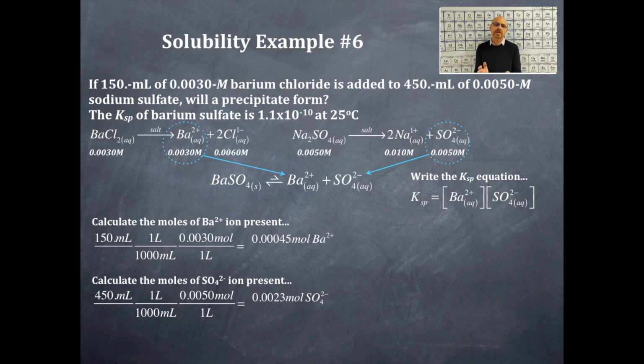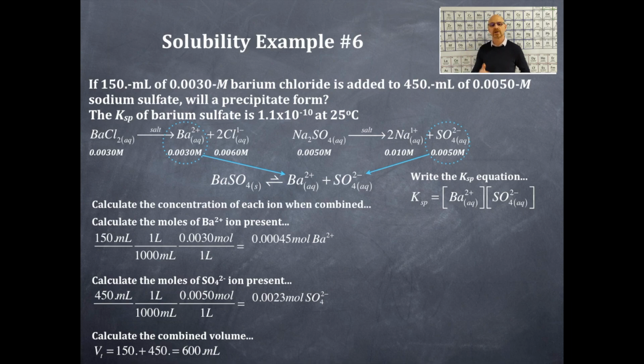Okay, so these are the moles of barium ion and the moles of sulfate ion that are present when you mix these two solutions together. Now we really are looking for a molarity, and we can't use the original molarity because we are mixing two volumes, and they're not the same volume, they are different volumes. So we need to calculate the combined volume. We have 150 mL and 450 mL, so we're going to sum those two numbers up. We're going to get 600. mL, with the decimal at the end because the ones column is significant for both the 150 and the 450, as indicated by the decimal in both of those.